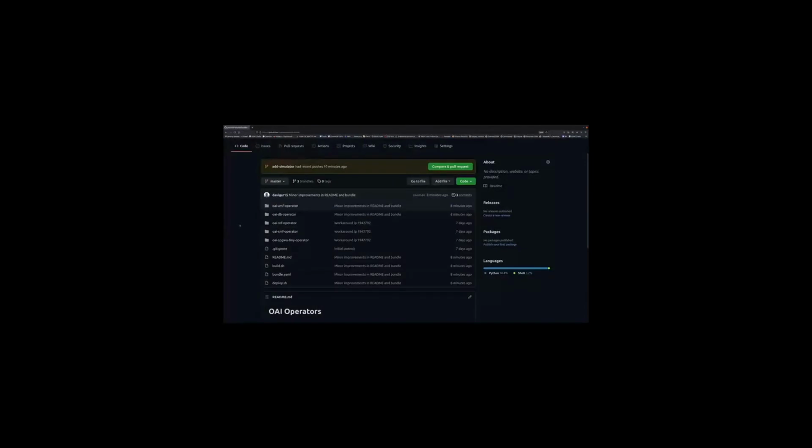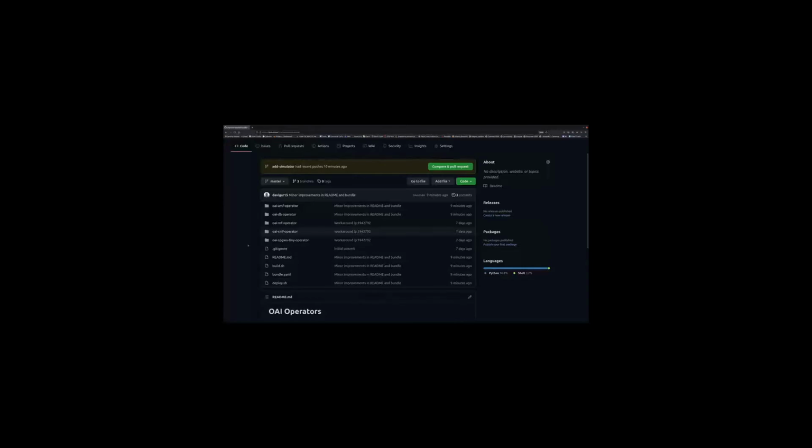This repository includes a bunch of charms that currently do not have any actions implemented, but they are pretty basic and will deploy effectively these components that we can see: the AMF, DB, NRF, SMF, and this other one. Basically these operators give you the space to manage the life cycle of these applications.